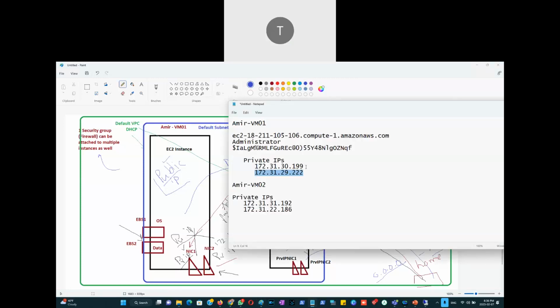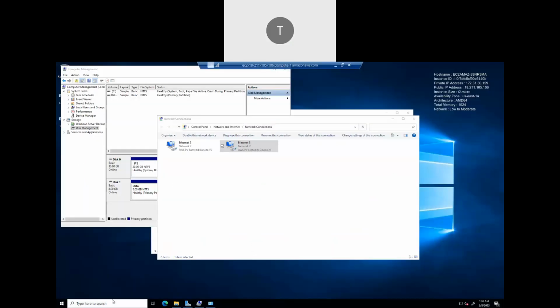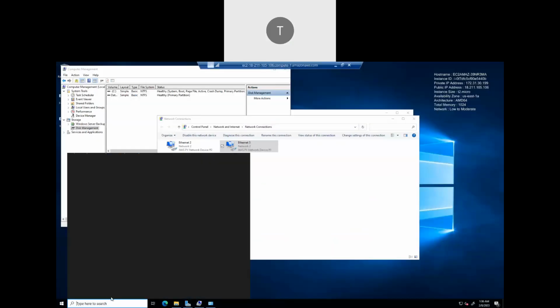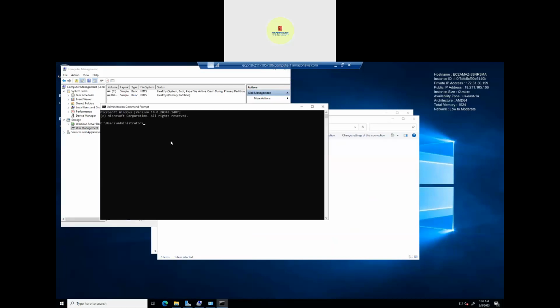What's the subnet mask? You can do an ipconfig /all on VM01, check it, and we can see the subnet mask as well. Otherwise I'll just do an attempt, and normally it does connect, and the routing is normally enabled.